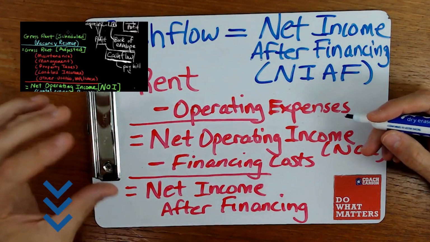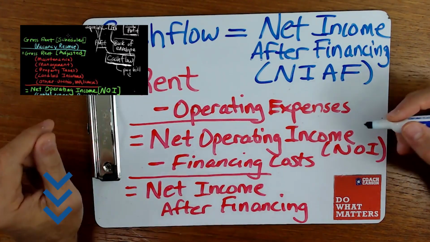I've got another video just on net operating income if you want to check that out. Got a link in the video description. But you get to this number because this is the kind of cash flow you have before you pay your mortgage payment. So if you just paid cash for a property, or if you're trying to figure out a formula like cap rate or unleveraged yield, which I've talked about in other videos, you would want to use the net operating income. But we don't stop there.